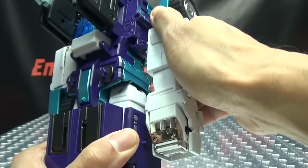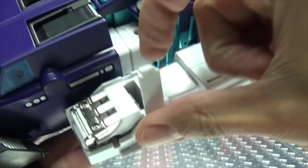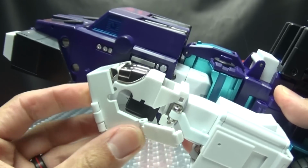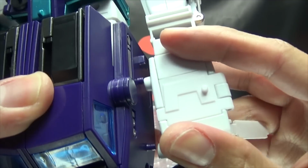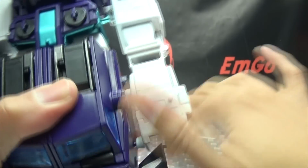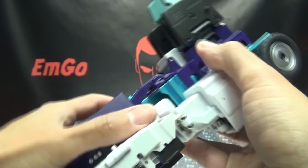Now we're just going to rotate all this around. You have this little panel here that we're going to open up, which will allow us to take this section here and swing this around. It's also on a slider, so it'll help you get all this lined up. And this will peg into the side right there. Once you do that, you can just close up that little panel.